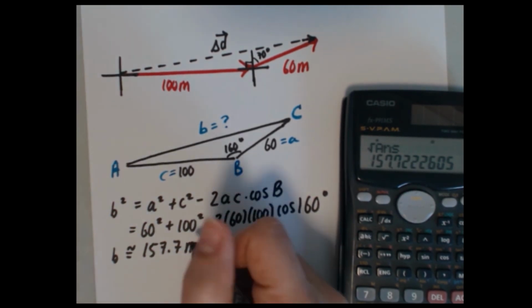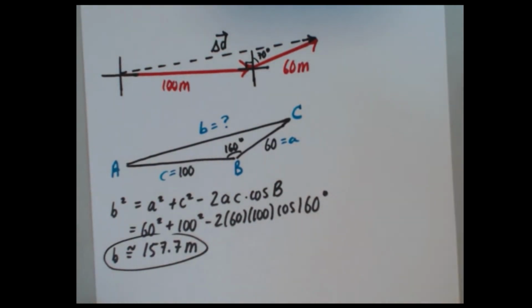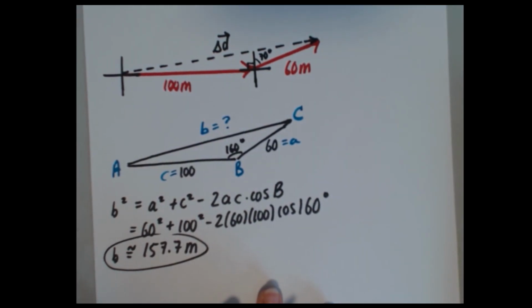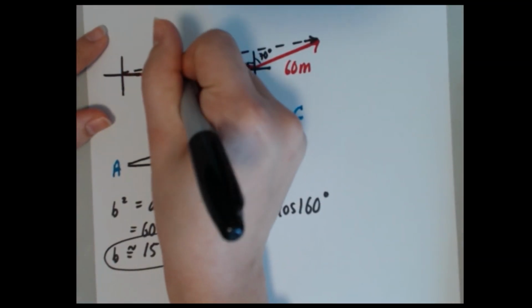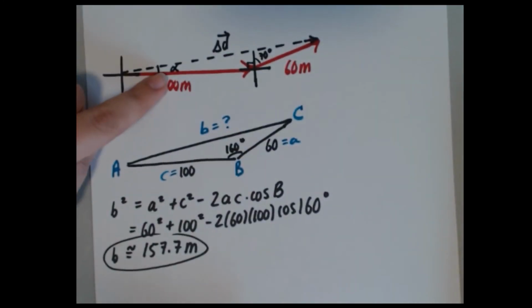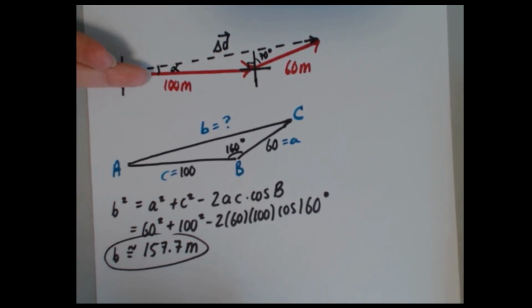So I've got the magnitude. Vector has a direction as well, though, right? So I've got to figure out which way that vector is going. Now, if you look at the original picture, if I could just figure out what this angle here is, let's call that alpha. If I could figure out what alpha is, I could say that the resultant displacement is 157.7 meters at alpha degrees. So starting at east, alpha degrees towards the north, right? East and then heading up towards north.